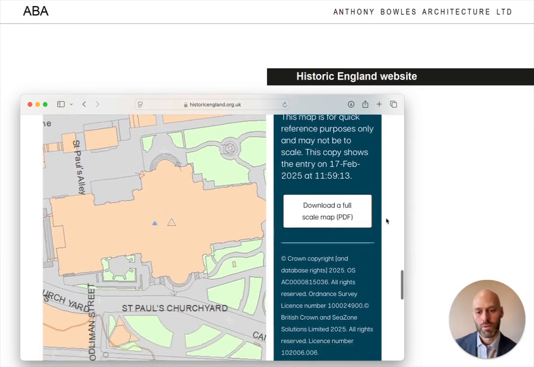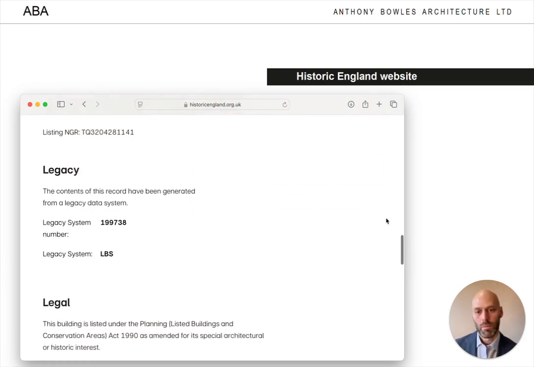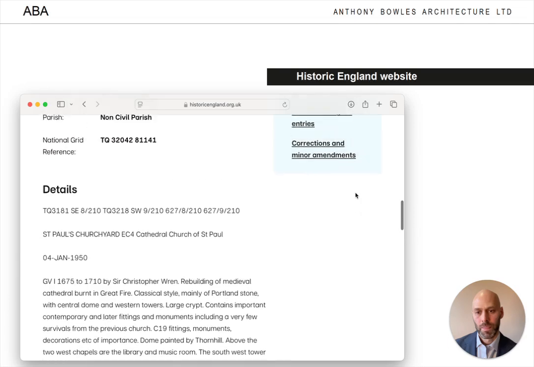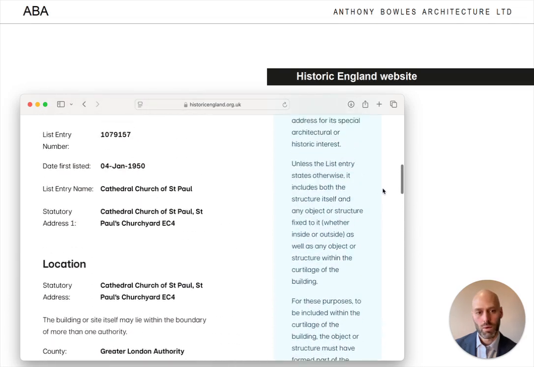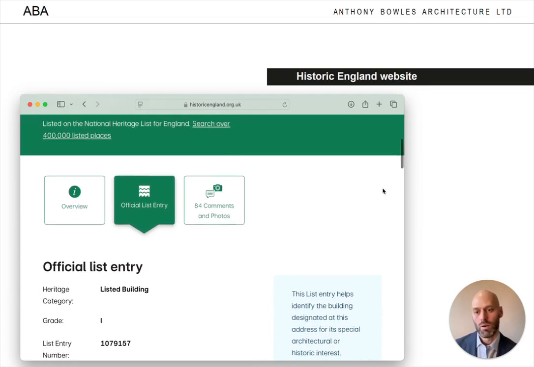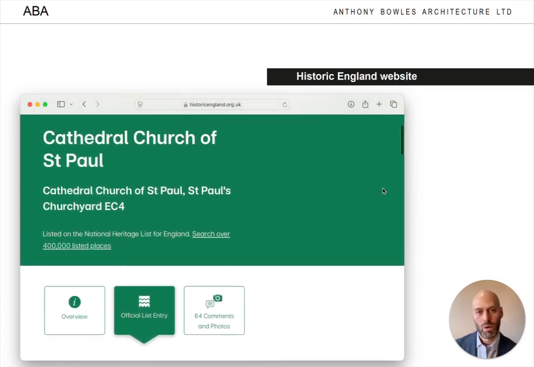It would still have this information, but it might be that the protected characteristics are a symmetrical Georgian facade, a piece of ornate railing on the front, something like that. So there you go. That is a quick look at the official list entry system on the Historic England website.